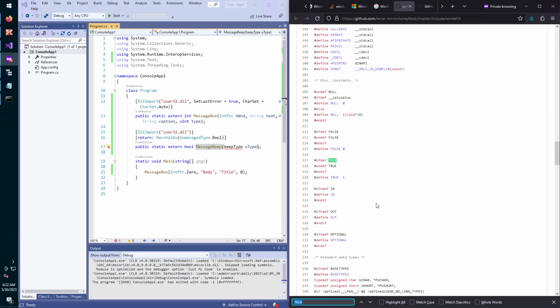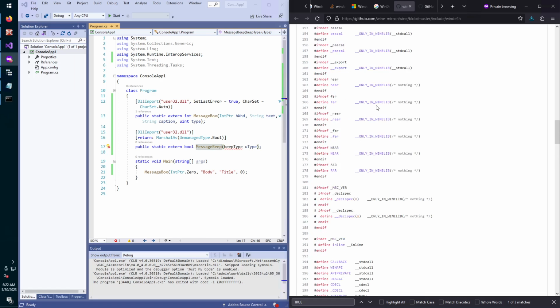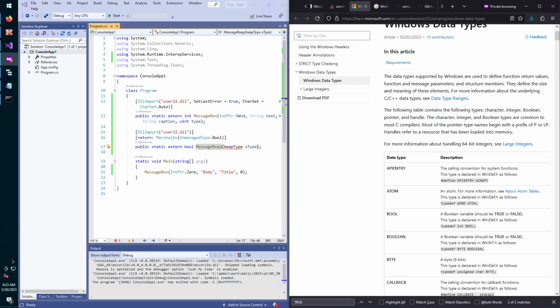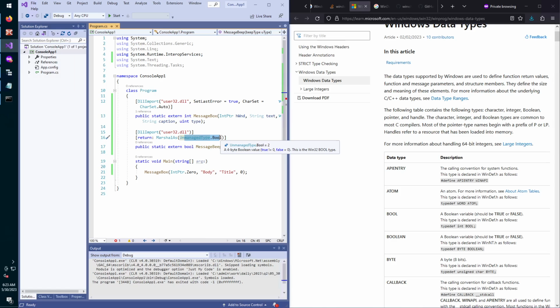So let's look for TRUE in here. So it says that TRUE is 1. So this is a C style macro. And FALSE is 0. Okay, where is BOOL defined? BOOL is defined as an int. Okay, so let's see what parameters MessageBeep has. So we see the return value is in fact int32 signed. So it's a BOOL with all uppercase. And .NET Framework's Invoke machinery will convert the return type to the canonical C# bool type.